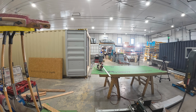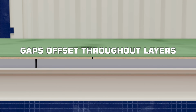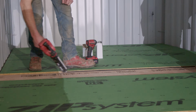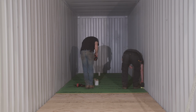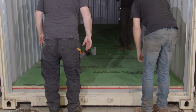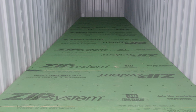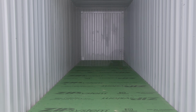After we were finished with the first layer of 1/2 inch plywood, we moved on to the second layer of subfloor. We made sure that we did not railroad our seams between the foam, the first layer of subfloor, or this final layer. Here we're using the ZIP System, but we figured overlapping our seams was going to give us our best chance at having a nice, smooth, solid floor in the end. So this worked wonderfully, and it also has that air and water seal that's directly applied right to this OSB sheeting here.